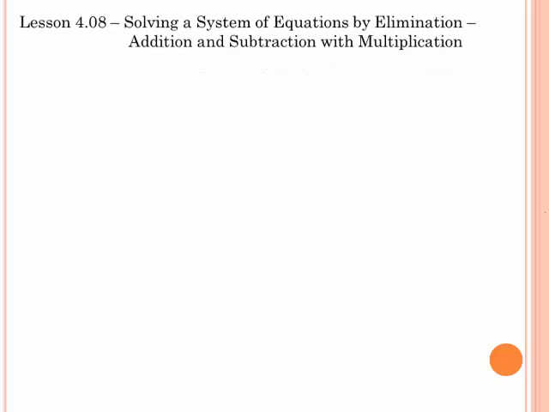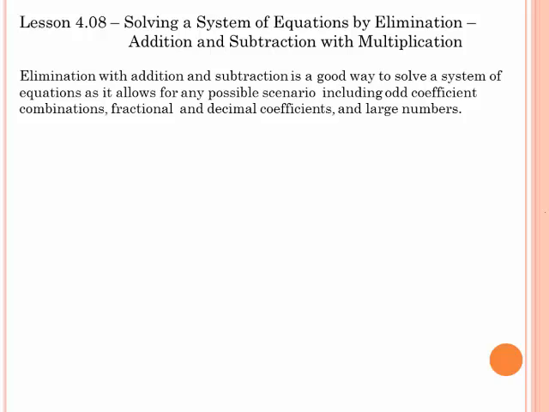Lesson 4.8, solving a system of equations by elimination using addition and subtraction with multiplication. So in our last lesson, we started with elimination with addition and subtraction only. Elimination with addition and subtraction is good because it allows for any possible scenario, including odd coefficient combinations, fractions, decimals, and large numbers.